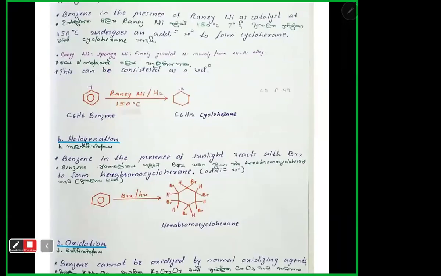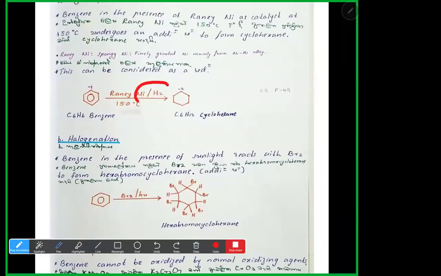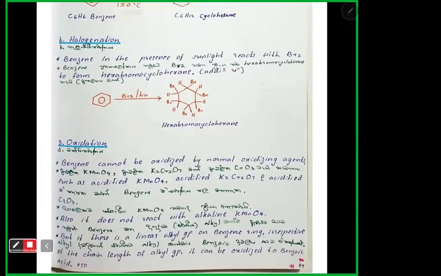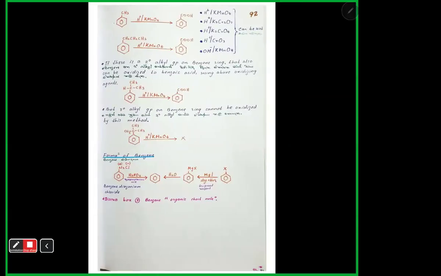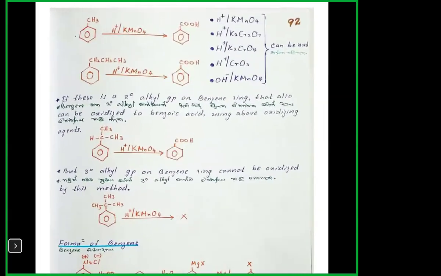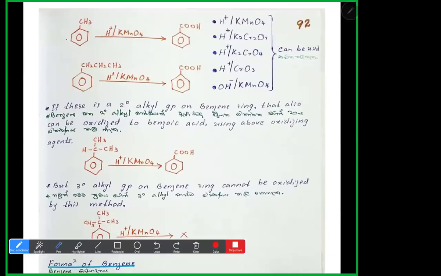There are two addition reactions. You need extreme conditions. One condition is not only hydrogen and nickel, but we are making this nickel in some sort of special way, a special powdered nickel that we call Raney nickel, to get this cyclohexane, or hexabromocyclohexane by Br2 and UV. Oxidation is again a little trickier. They are not oxidizing. They get oxidized, only the groups on that. Benzene does not go through oxidation. Any of these strong oxidizing agents we can use, CrO3, strong oxidizing agents.